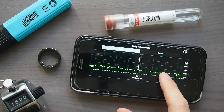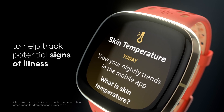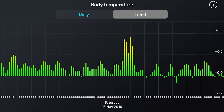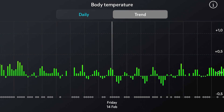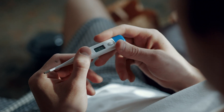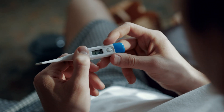One of the main purposes of this new ability of the Fitbit is to tell you when you have a raised temperature or a fever. This is the graph from the Oura Ring when I had a fever, and the Sense will work similarly, where you can clearly see that the trend is going up for a few days. I think this is actually quite valuable information and a valuable feature, since most people do not want to measure their temperature every day to know what their baseline temperature is. But the Sense does it automatically for you without any hassle.